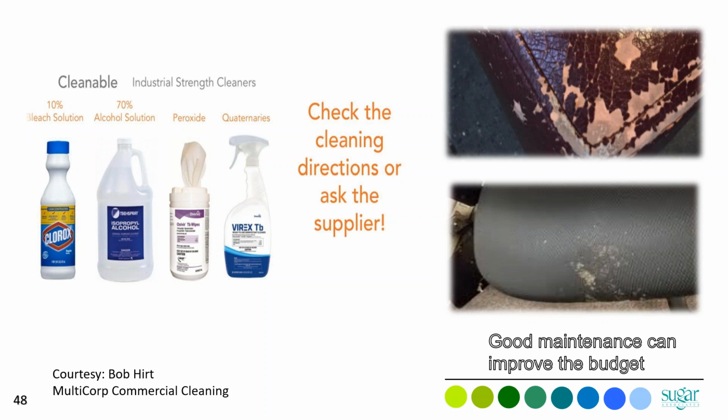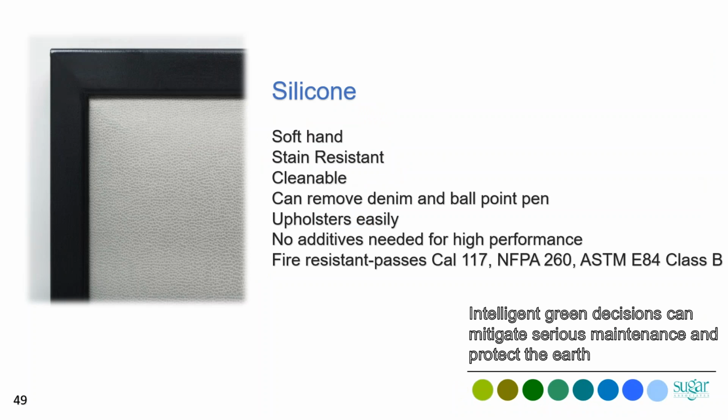The bottom image is a fabric that was mistakenly cleaned with bleach. The upper image on the right is a poor version of polyurethane that's breaking down from being cleaned with cleaners that are so caustic that they're actually part of the problem. New products are being developed all the time, many that aren't made from petroleum products, that won't support bacteria growth, and can be cleaned with bleach. They pass all the fire resistance tests, and they can release ballpoint pen ink with simple cleaning.